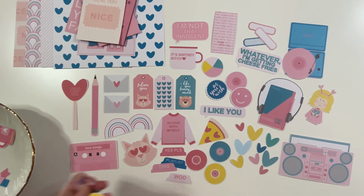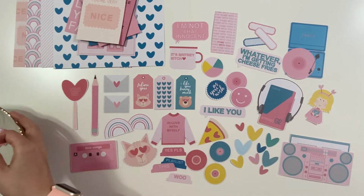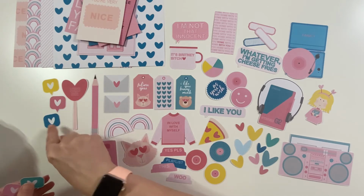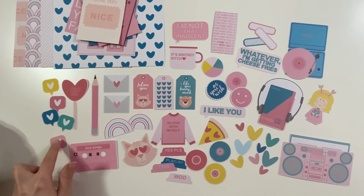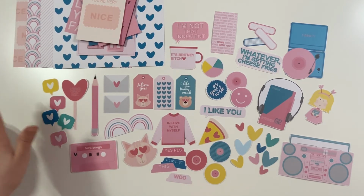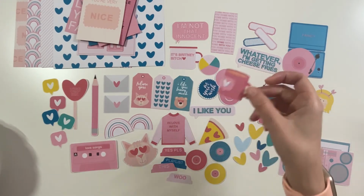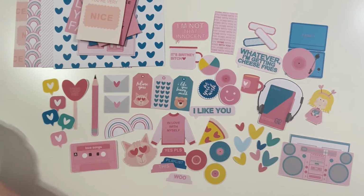Similar with these guys, which are these little Instagram hearts. So we've got some little Instagram hearts there in different colours, which are cute too. So again, you can use these to write a little list and have them pointing down to it on a TN spread, or you can attach them all together in a little line and run a sewing machine through them. I've seen people do that with these as well, which is very cute. So there's a few options for those. A little mug there with again a little Instagram heart on it.